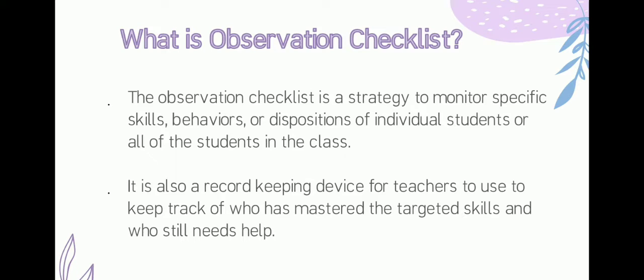Also, it is a record-keeping device for teachers to use to keep track of who has mastered the targeted skills and who still need help. So, ang observation checklist ay nagsisilbing record-keeping device ng mga teachers to know who among the students has already mastered the targeted skills and kung sino pa ang kailangang i-develop or tulungan pa para mag-develop siya like the other students.